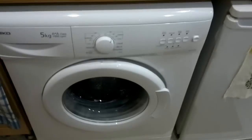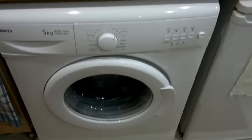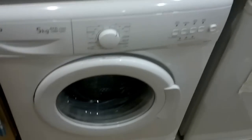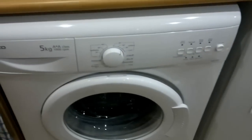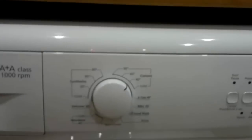I've seen on the internet so many people asking how to put a washing machine into test mode. Basically that's what repairmen do, and I couldn't find clear instructions on how to do that. I had to gather pieces here and there, so I would like to show you how to do that.